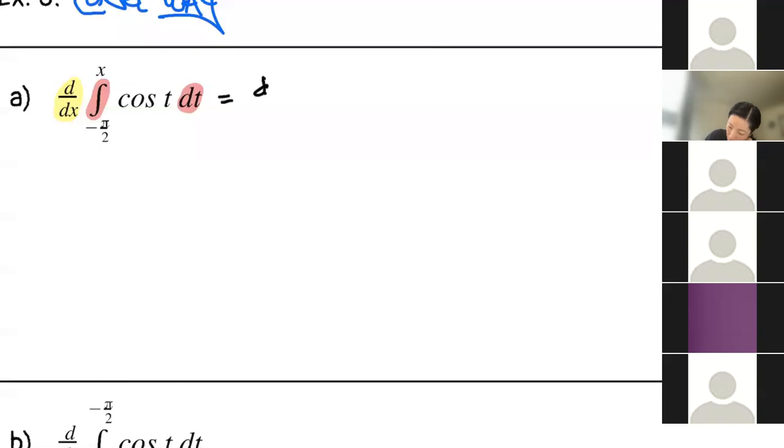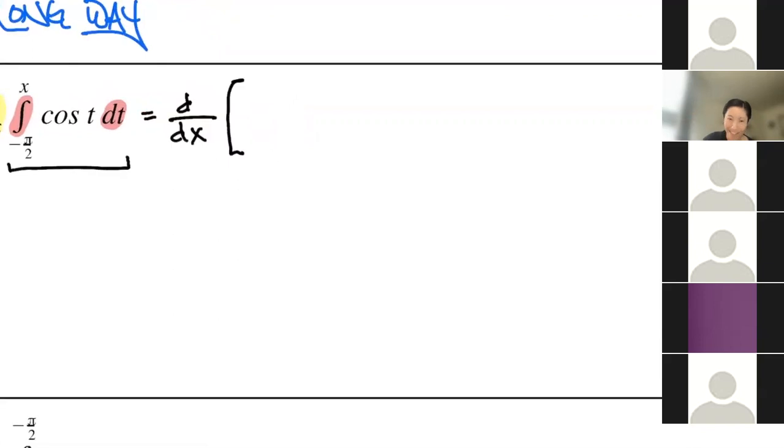So we are going to find the integral first, right? So we want to figure out what is that integral? Like, what are we going to take the derivative of, all right? And so if I only, haha, look at that. Things I cannot do in a live classroom is just move part of it off the board. But if I only had this question right here, the integral from negative pi over 2 to x of cosine t dt, how would you apply what we know about integrals to simplify this part of the question?